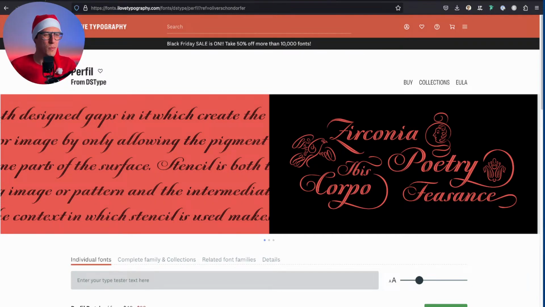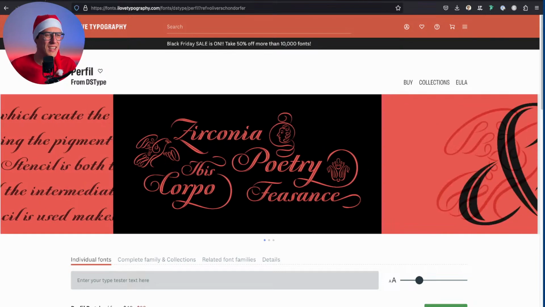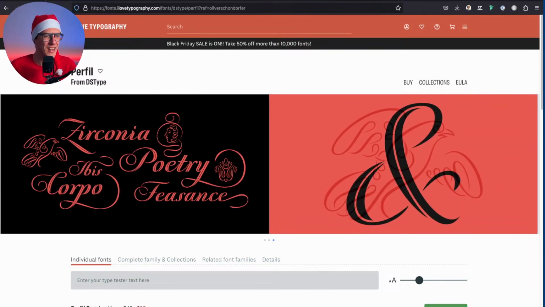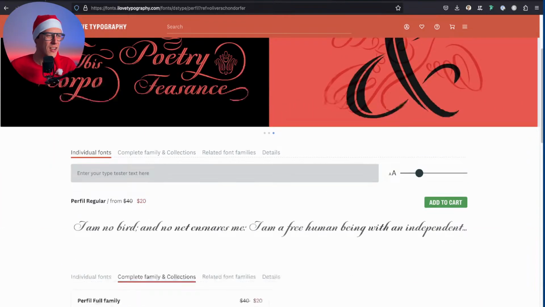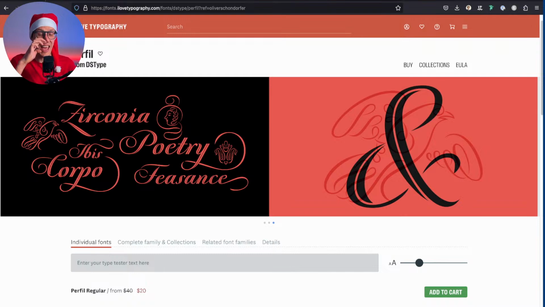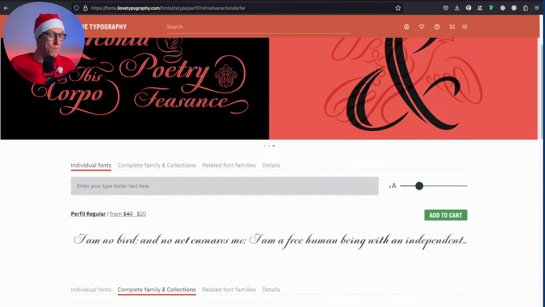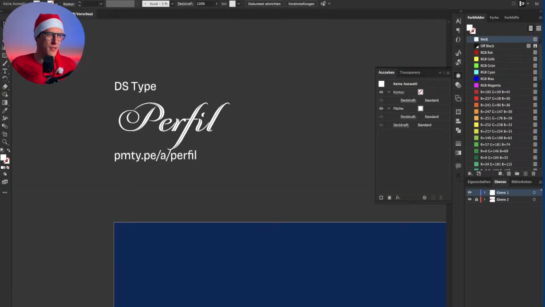But now let's take a look at this beautiful, beautiful typeface. It is super playful. Come on. And this contrast, you have this inline, you have the swashes. It is insane. It has so many variants. It also has a lot of nice alternates. And it's on sale. Bam! $20. Wow. That's a bargain. Okay. Yeah, they are having a Black Friday sale right now.